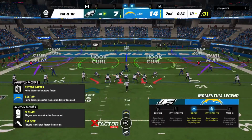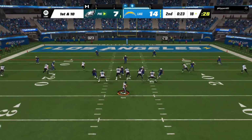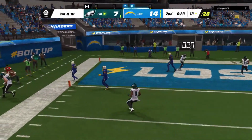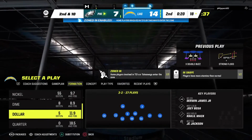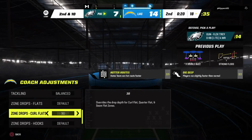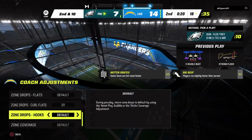So from inside the 20, here's 1st and 10 at the 18. From the red zone now, they'll look to throw. And the throw left sideline here is caught, but they'll rule it incomplete. Couldn't keep his feet in. 2nd down. So another incompletion there. He's hitting on fewer than half his pass attempts in this one, and that is not a winning formula.